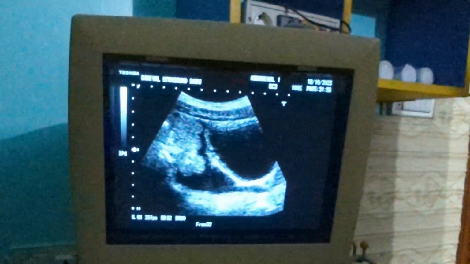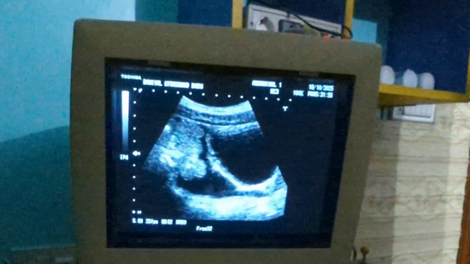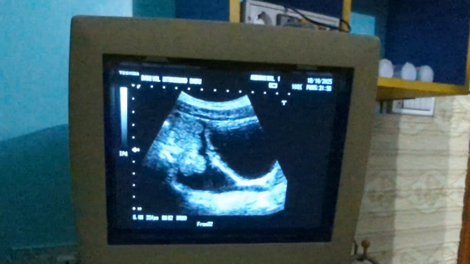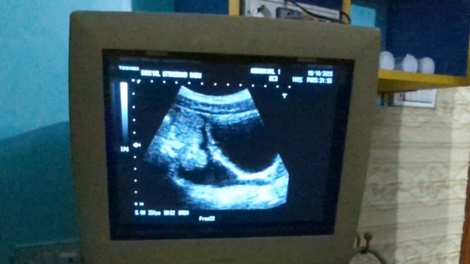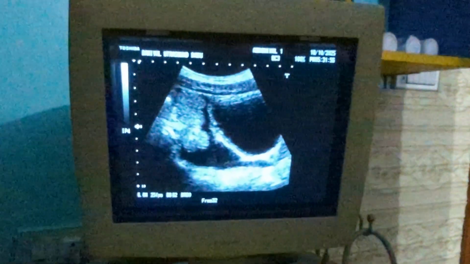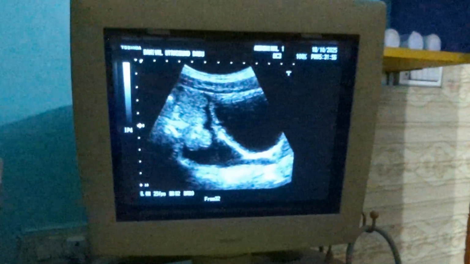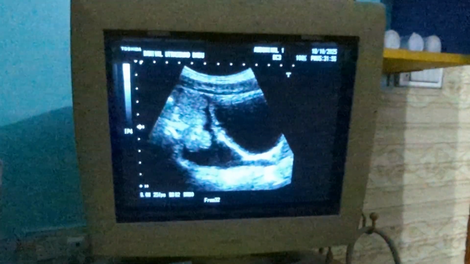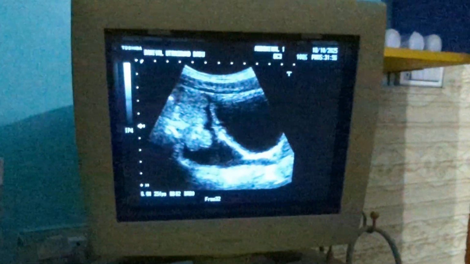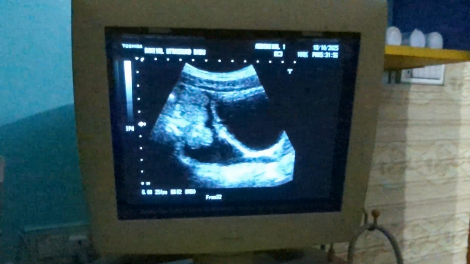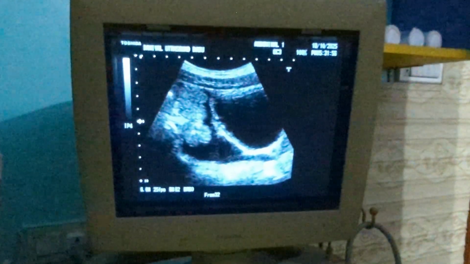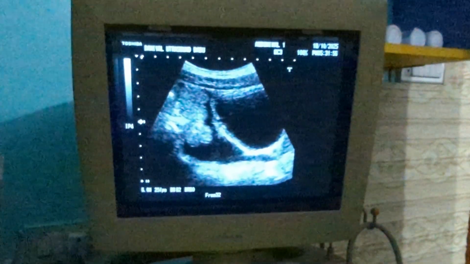And another is the exudate. Definitely, you will be understanding the word exudate. There would be low-level internal echoes, like fine particles swirling in the fluid. And another consistency could be pus or pyoperitoneum. There would be echogenic or turbid fluid with debris or septations. There would be thin septations or thick septations, depending upon the disease.